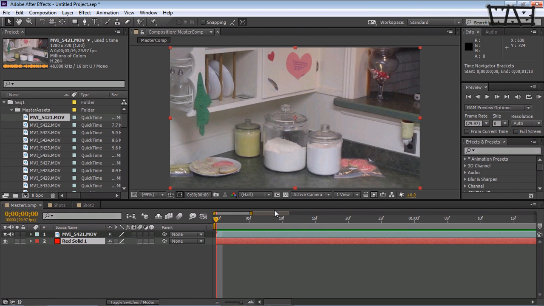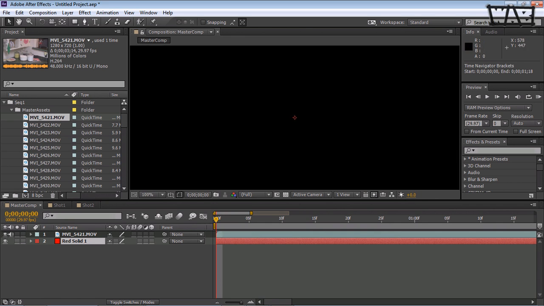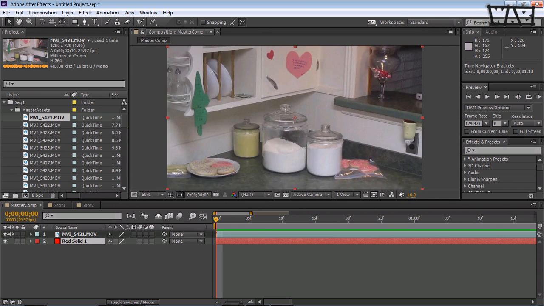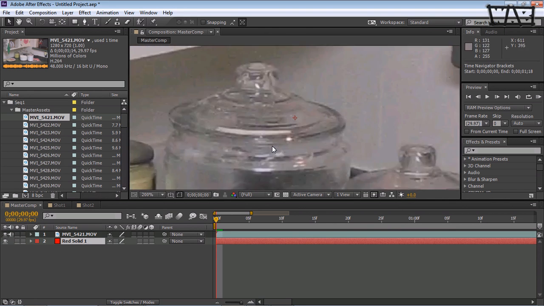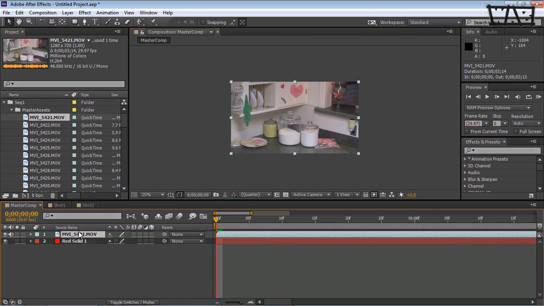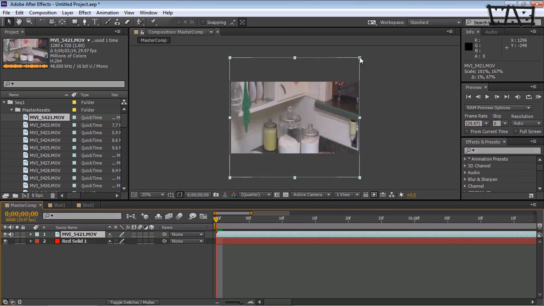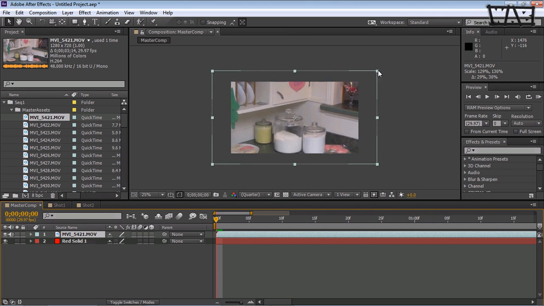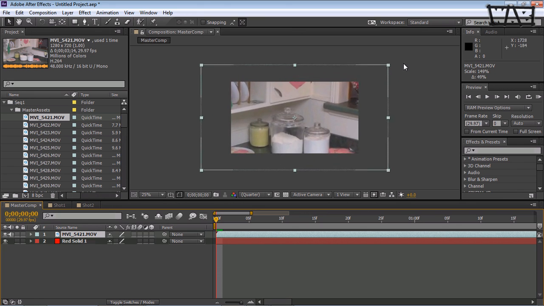So a lot of these will probably make sense, hopefully, but you can zoom in and out on this view. It doesn't mean you're changing the size of your video. It just means you're looking at a smaller portion of the picture. If you want to change the size of your video, of your movie, then with this layer selected down in the composition, you can click on these handles and actually change the size of that video. So if you wanted to zoom in on it, you could do that.